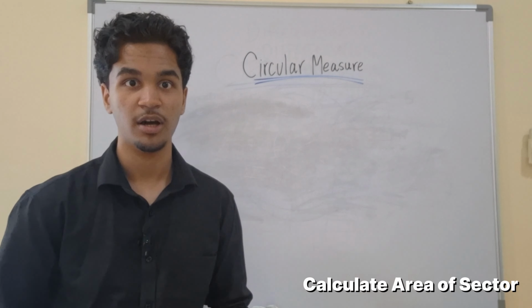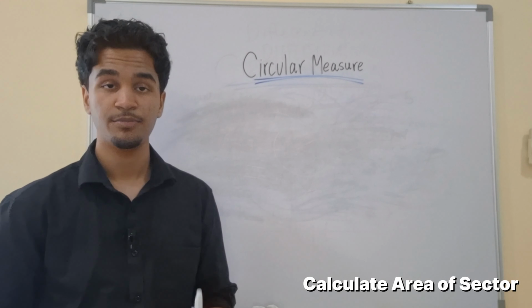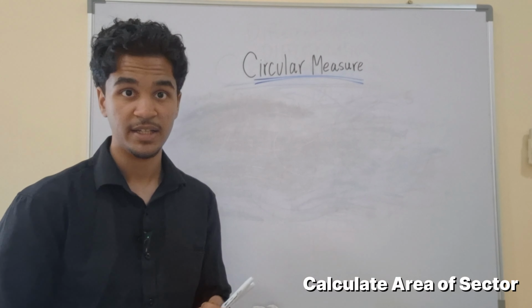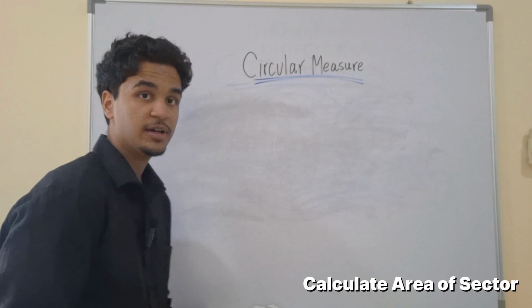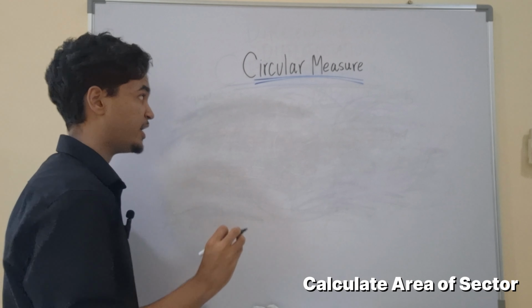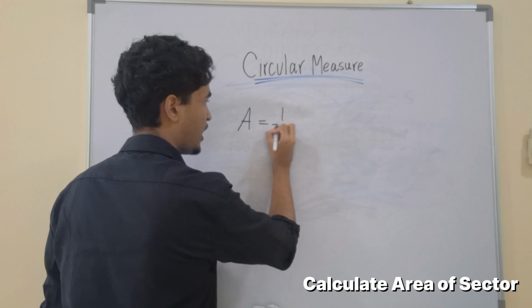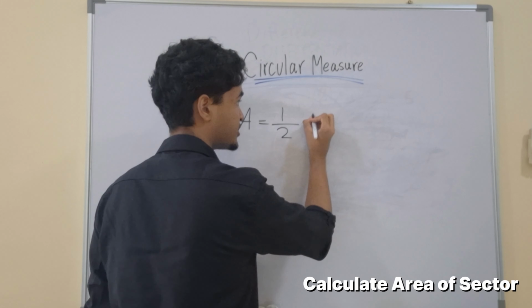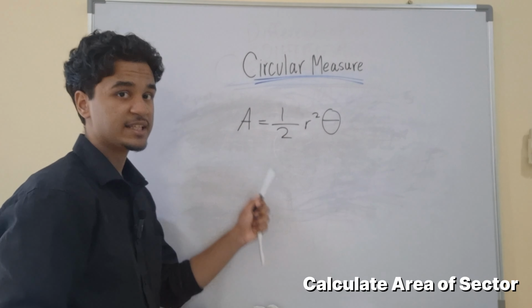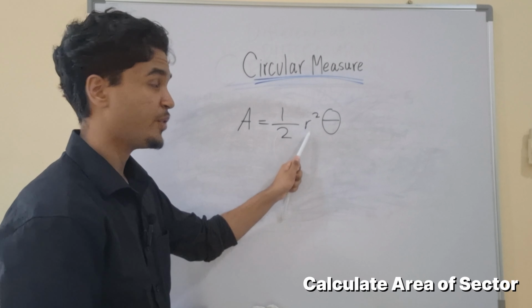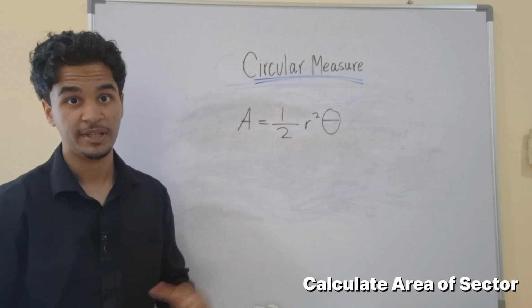Lastly, let's discuss the area of a sector. Now, to find the area of a sector, you're going to need the length of the radius and also the angle given of the sector. So that means the formula to find the area is going to be given as A equals half times r squared times theta. A stands for area, half times radius squared times the angle of the sector. Let's look at a few examples where we can apply this formula.